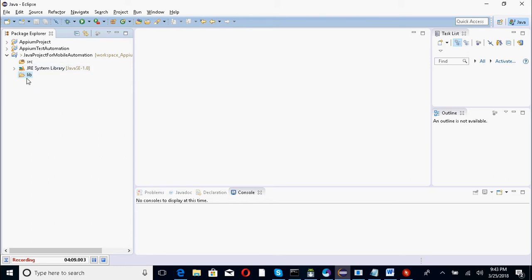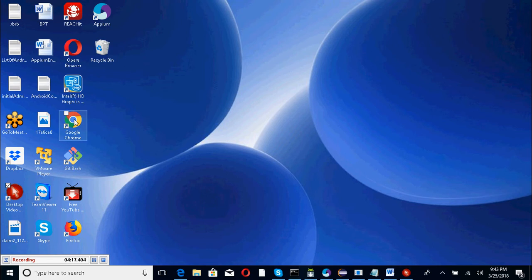So I have just created one empty folder. Now I will download some jar files from the internet. To do that I have to launch the Google Chrome browser. I'm waiting for the browser to be displayed on the computer screen.